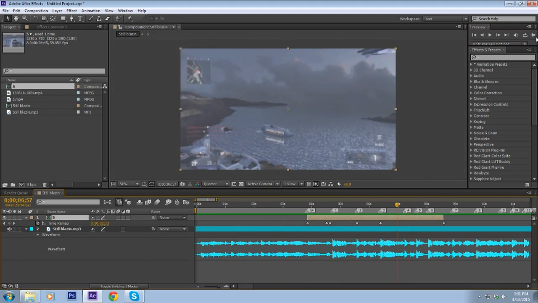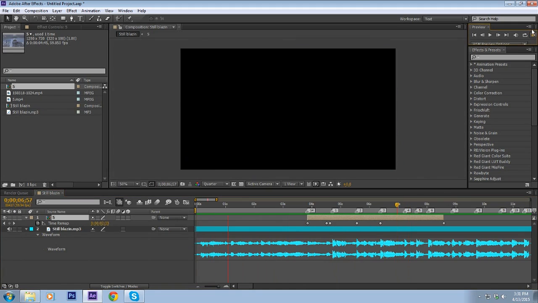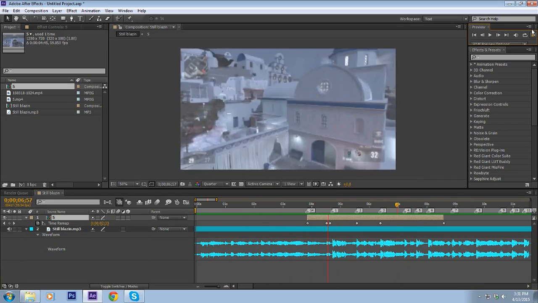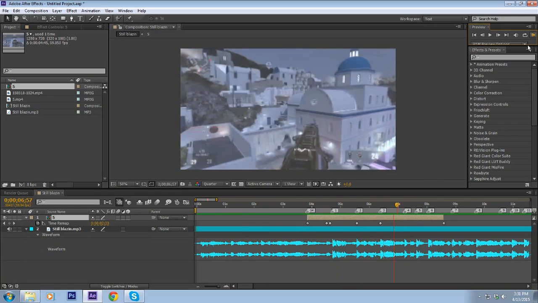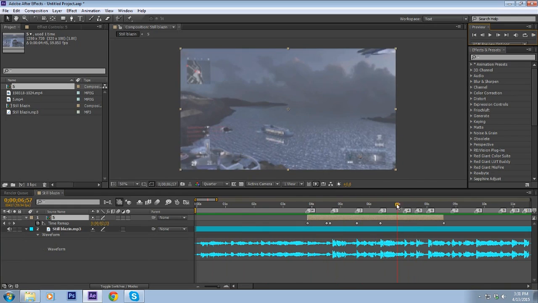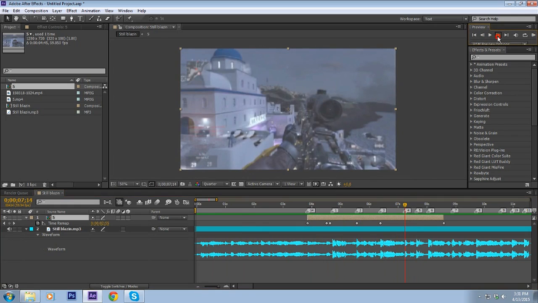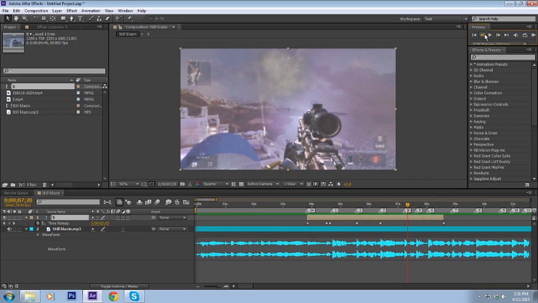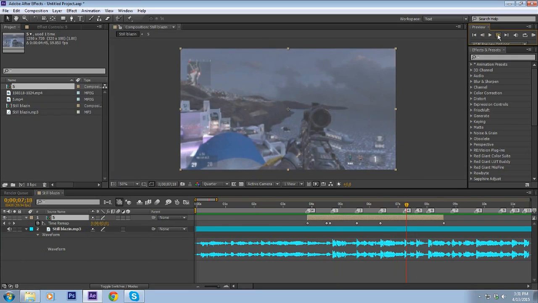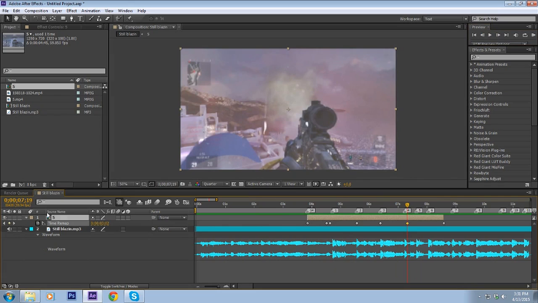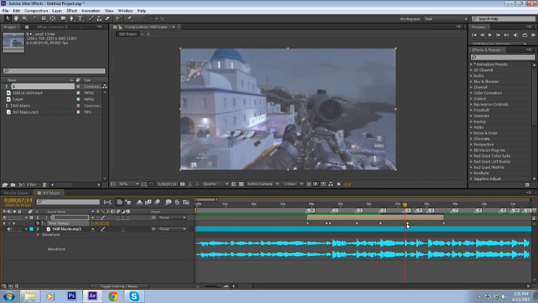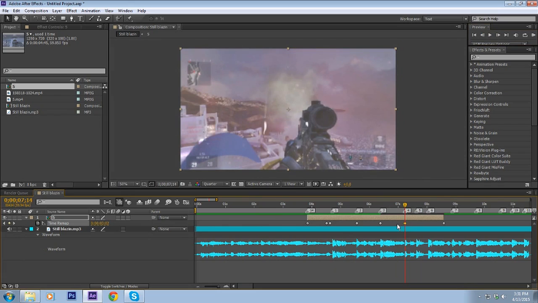Alright, so let's find a good spot. Alright, so 4 is where the gunshot is going to go off. So the gun goes off here. As you can see, the bullet disappears, and it's already by the 4. Sorry, that's my computer. Y'all can probably hear that, and that is probably really loud. My bad.